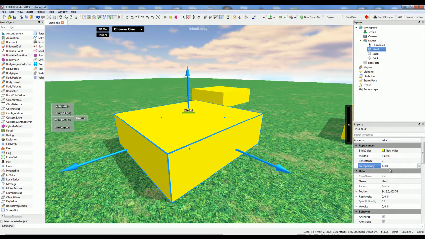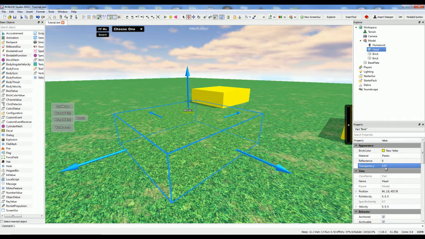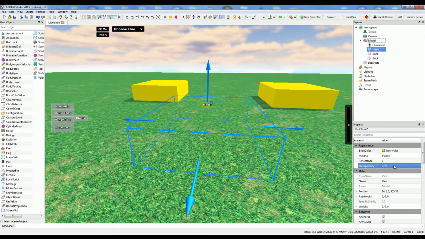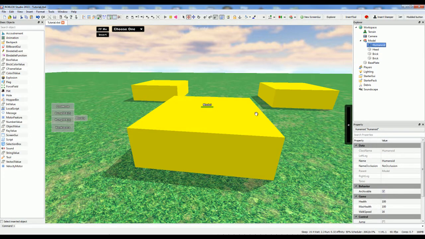There's a few little things about this. Number one, if you set the transparency to anything over 0.95, the name won't show up, I believe. No, it must be anything over 0.99, because if you set it to 1, the name disappears because it's completely transparent. So if you set it to 0.99, the block's invisible, but there's still a name there. So you pick the head block, set it back to 0, and as you can see right now, it has a little health bar.